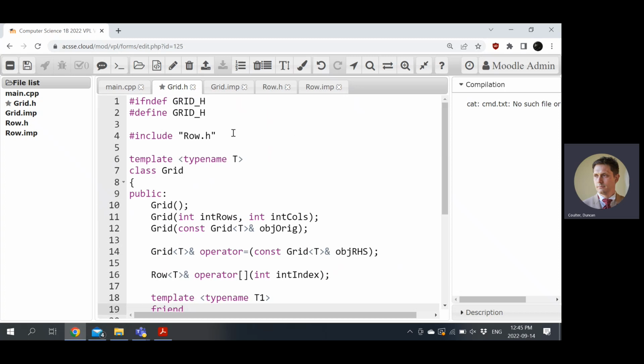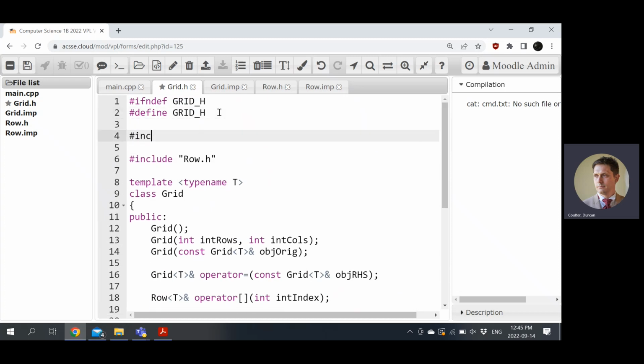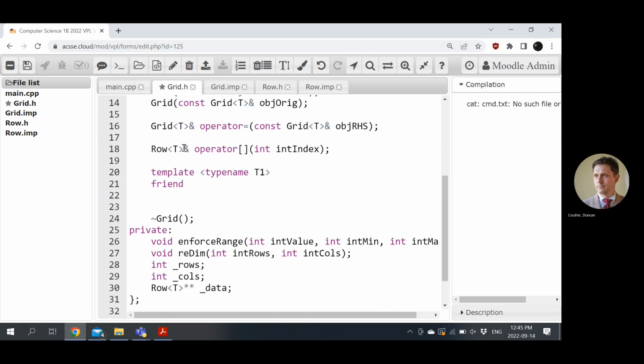This will make use of the stream operators. So we'll need to bring in IOStream. Okay, we need to specify both the left-hand side and the right-hand side.